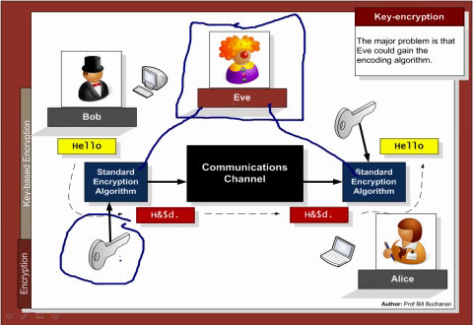The key could be shared between Bob and Alice in this case and kept secret so that Eve cannot find it. So in this case we take the plain text into ciphertext. Eve doesn't know the key, even though she knows the algorithm. It's sent to Alice, and Alice can then decrypt it with this special key.